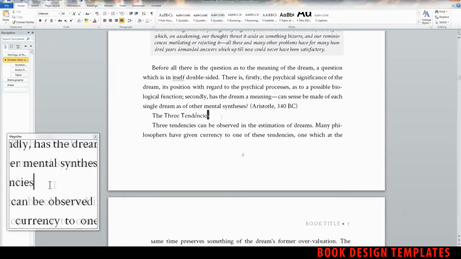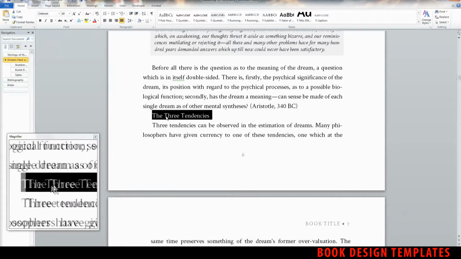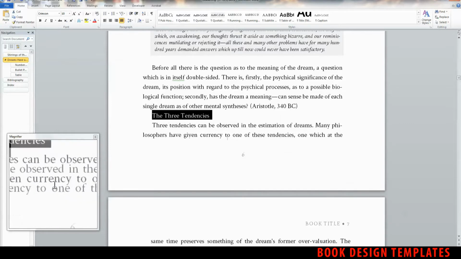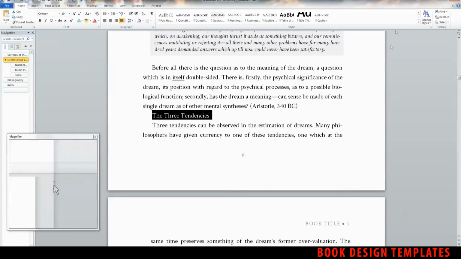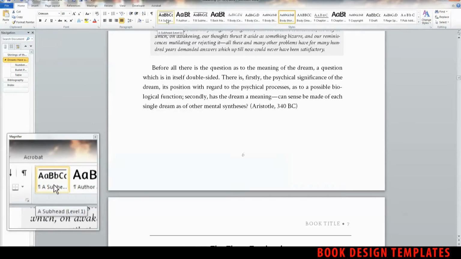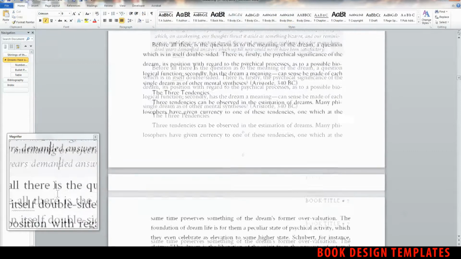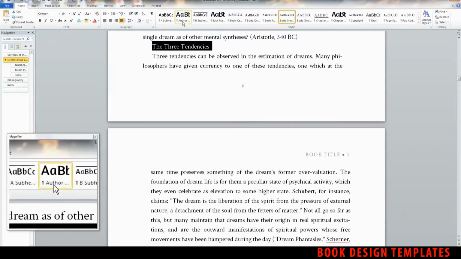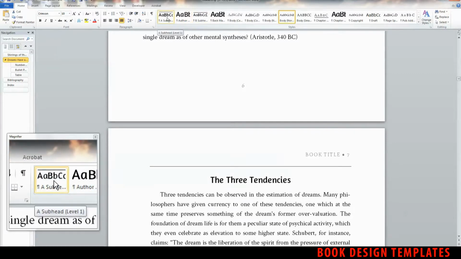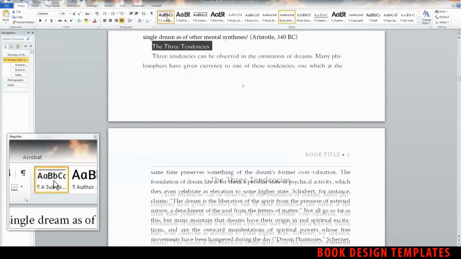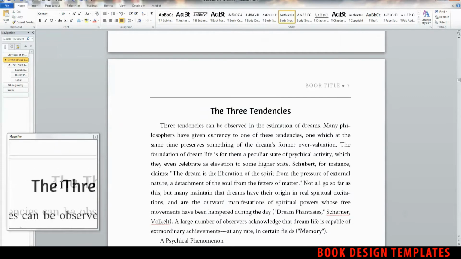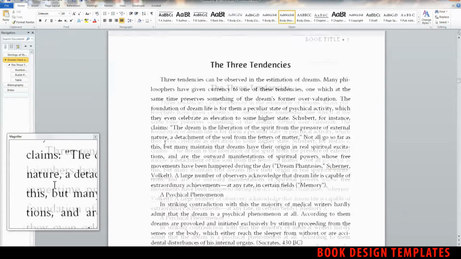Here we have what would be considered a subheading. Now the subheading is a new idea that we want to introduce, or a subtitle that's going to go on this particular section of text. So for here we have several styles to choose from. Subheading A, which is large, or we can apply subheading B, which is a little bit smaller. Let's go with subheading A, since that's a main idea that we want to use in our book. So we click the text, apply the subheading, and it frames it out for us.